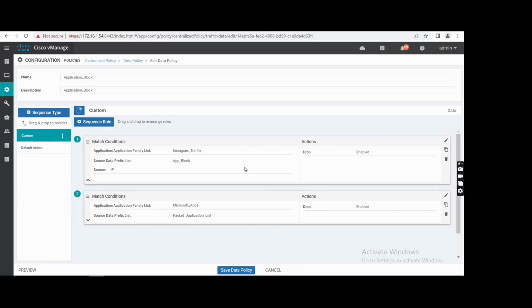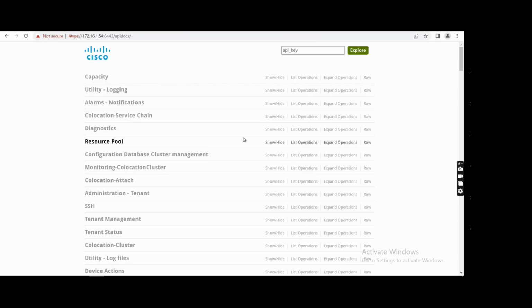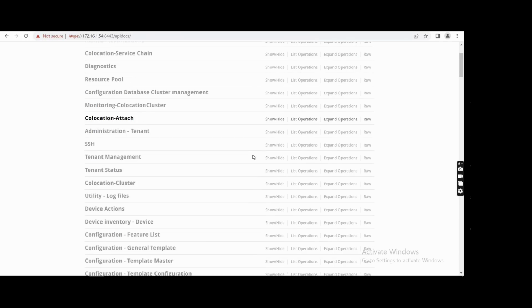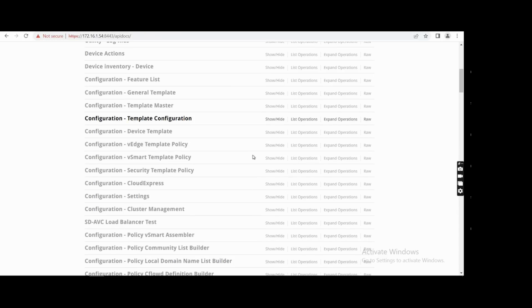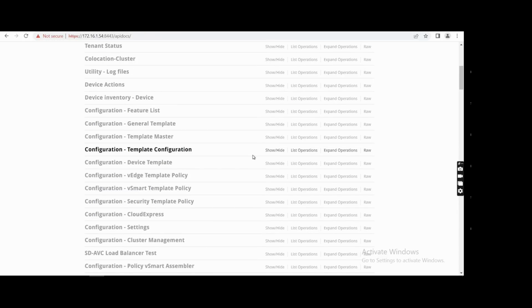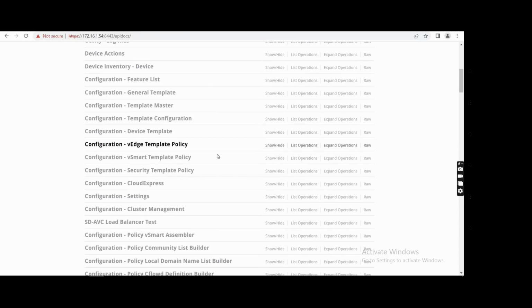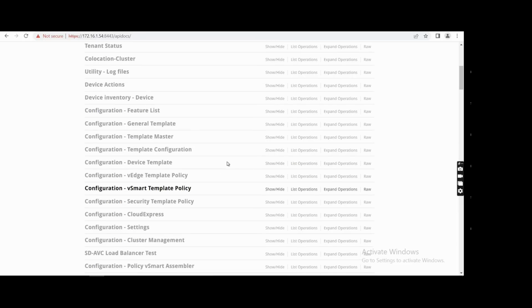Through that API, you can introduce another sequence rule, and your production traffic will not be impacted for other sites and other policies. So in one go through the API, you can push the application policy. Let me show you how it works. This is just an introduction to the API. It is not a part of your course, but I'm telling you so that it will be useful for you in the future.